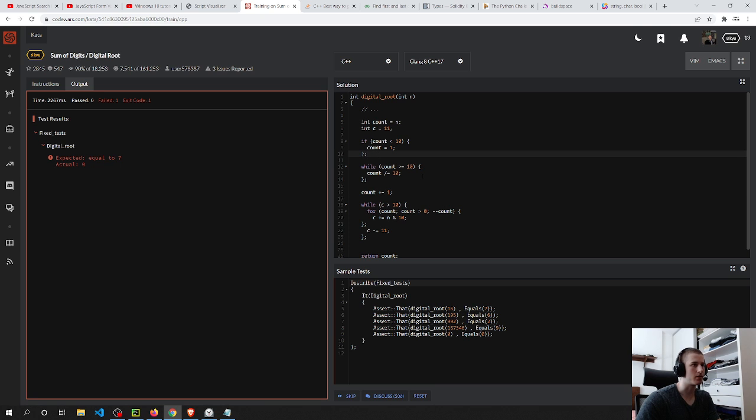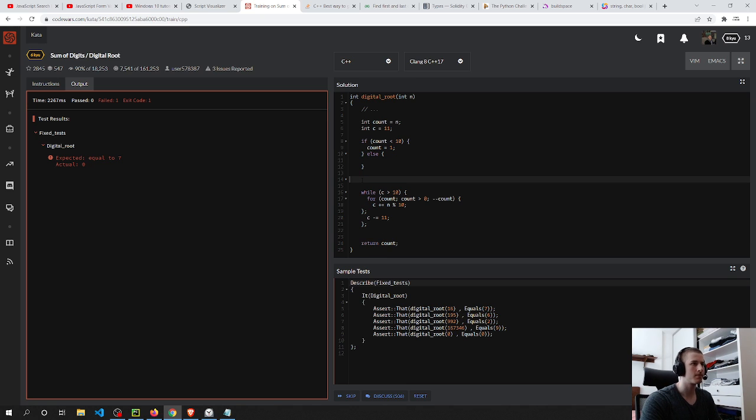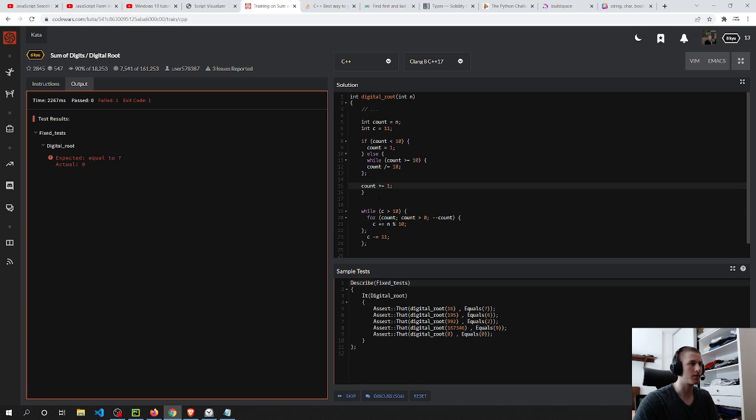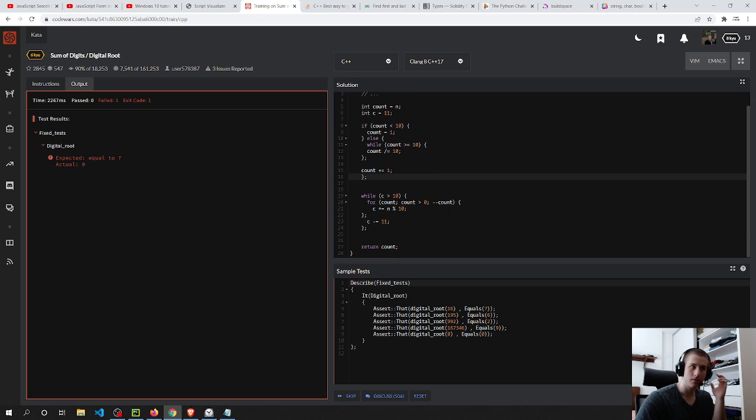So I can do this, I can put the rest in the else statement. No, I think it works. But that still probably doesn't resolve what's going on here.